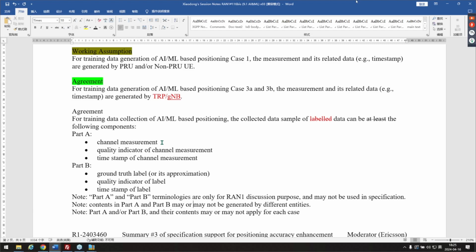It has already included all the possibilities, right? Could we just focus on what is on screen? With, without, covers all the cases, right? Yeah. But you only leave channel measurement here, that means without. With, without, post. I can agree some companies will say that they can have channel measurement without post-processing. But what I am caring about is I want the channel measurement not directly go to data sample. I want post-processing of this measurement and then go to data sample.